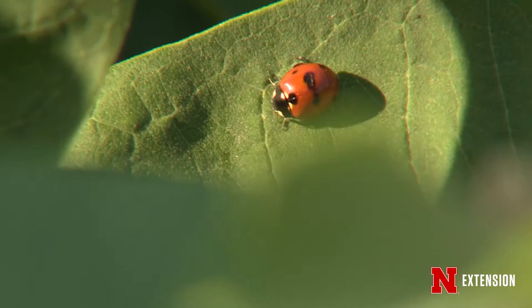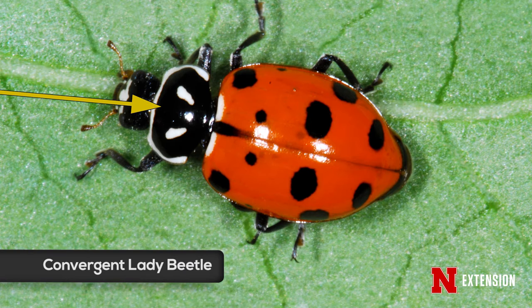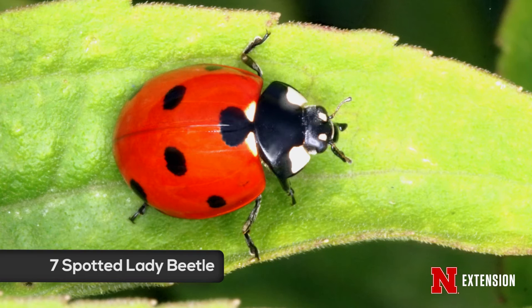We have many different kinds of lady beetles that we can encounter here in the United States. In Nebraska, we have the convergent lady beetle, which has that classic red and black coloration and that domed back that people associate with ladybugs. To identify it, you would look on the top of its thorax — that second piece on its body — and it looks like it has these angry white eyebrows on the back of its thorax. These are the identifying traits for the convergent lady beetle. If you saw a 12 or 7 spotted lady beetle, their names are pretty self-explanatory — you just count the number of spots on their back.